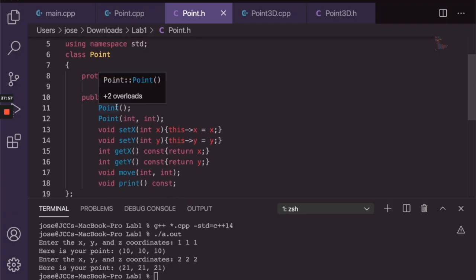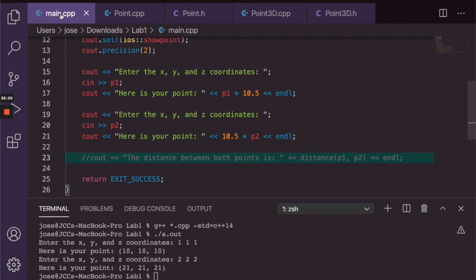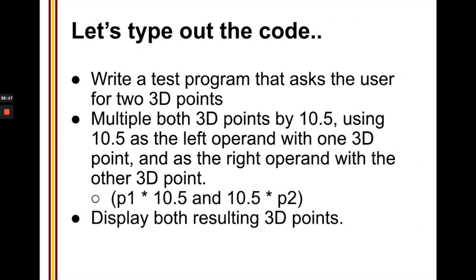Yeah, so see, I would have to go in and modify all of these so they are double in order for this to work out, right? Because when it generates the new point, it stores them as an integer, so I get some truncation there. So you might see that as well when you test it out. You're welcome to go into the point and point 3D classes and update them so they work with floating point values.